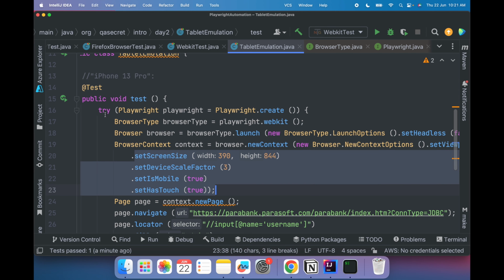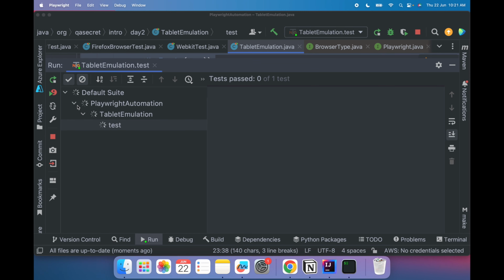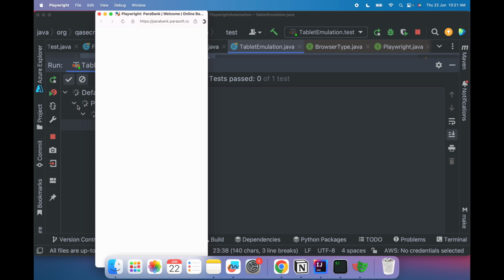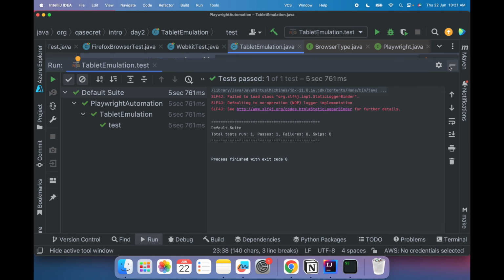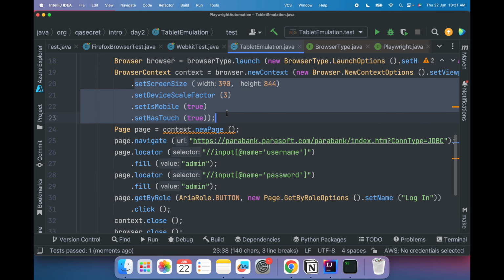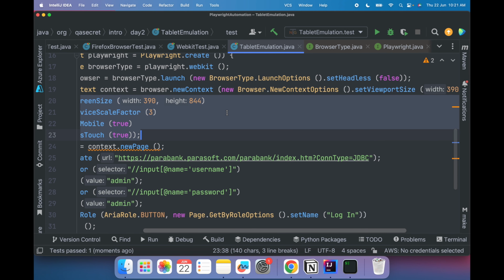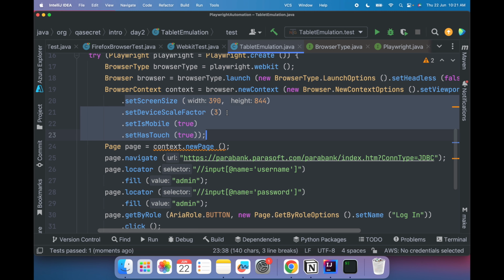So if you run this test, it is opening in iPhone 13 Pro and it got success. So this viewport information and everything is also provided by Playwright.